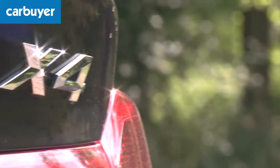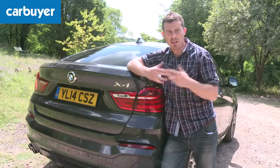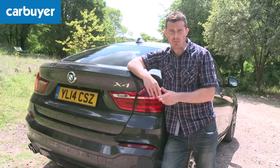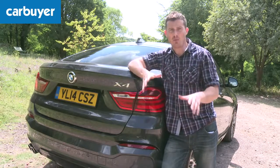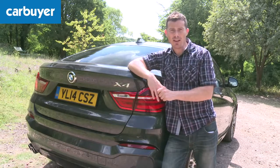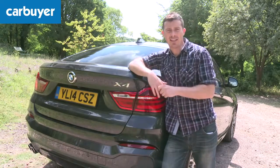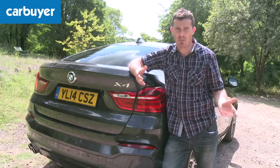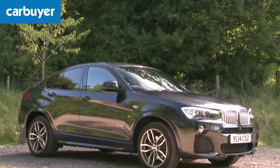on stilts. Now, if you don't fully understand BMW's numbering strategy, let me just try and explain it to you. So the cars with the odd numbers in their names, such as the 1s, the 3s, the 5s and the 7s, they're the normal, sensible cars. Those with an even number in their names, such as the 2s, the 4s and the 6s, they're the more desirable sporty models, and yes, they do cost more money, but they also come with extra kit. That's why the X4 is very well equipped.